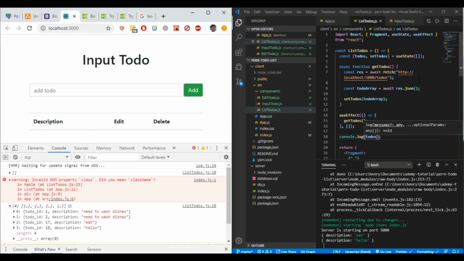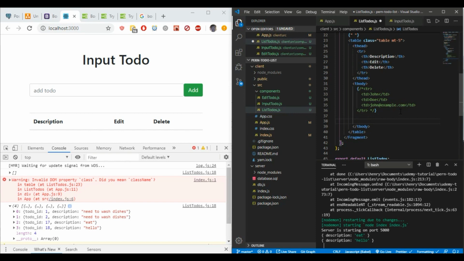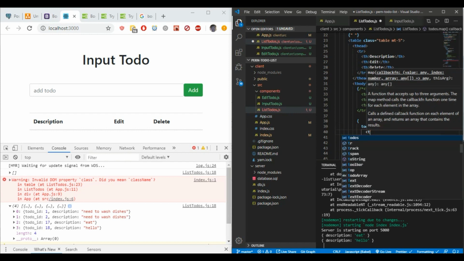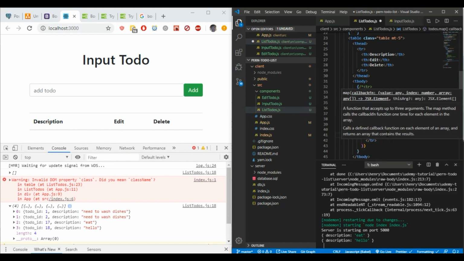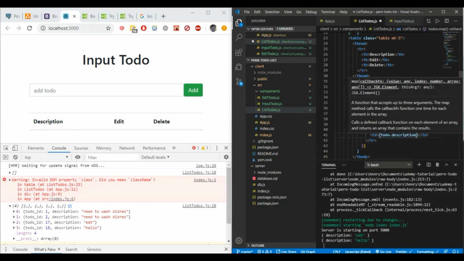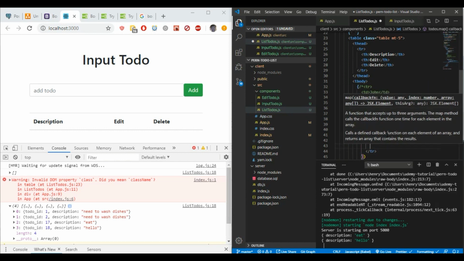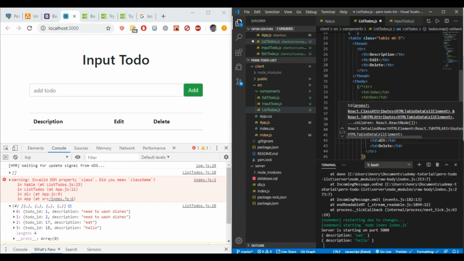All we have to do next is map it out inside our table. So I'm going to take that state right there, todos. Also, if you want to do JavaScript logic, you have to put it in brackets. So todos.map, each item is going to represent a todo, and I'm going to structure it as a tr. Remember, it's going to look exactly like this. So the td is going to be todo.description, and then in these other tds we're going to put edit. We're going to change these later, so we don't have to put too much inside here. So I'm just going to say delete. Just to keep it even, I'm just going to add edit.